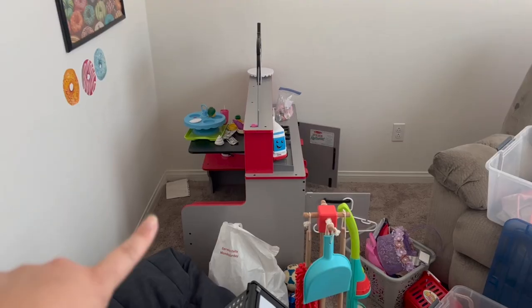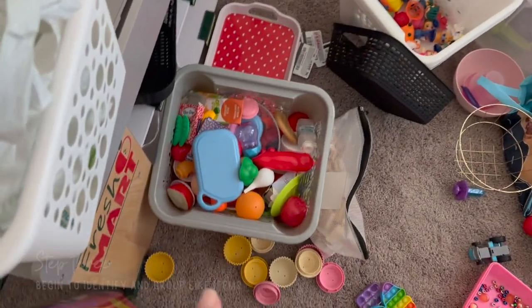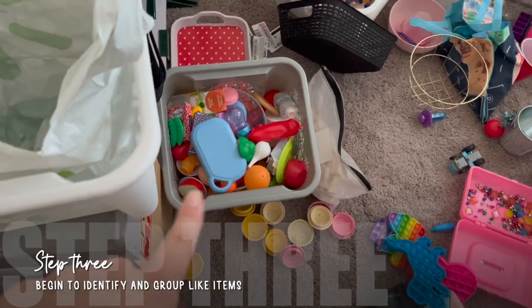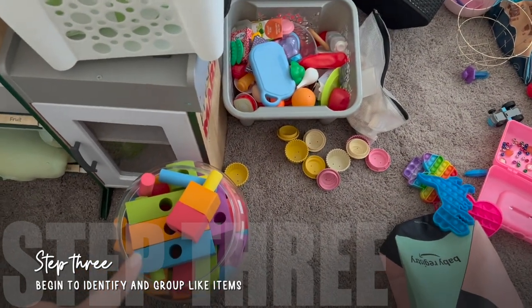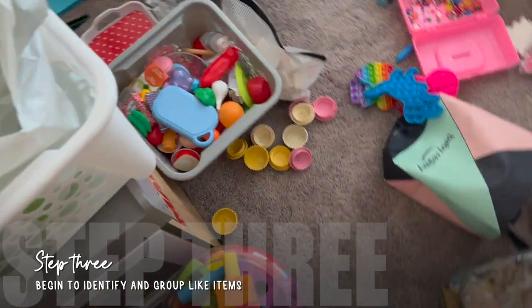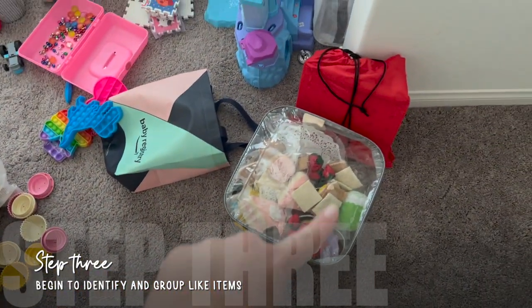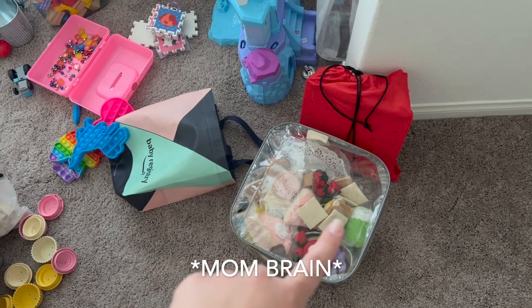So let me show you what I have done so far and then talk about what I'm going to continue to do. I still have to touch that area over there. I have a basket of food cupcakes that I know go together. We recently got these foam blocks. So I think everything is in there. We have these cute little felt fleece, felt. I think they're felt.